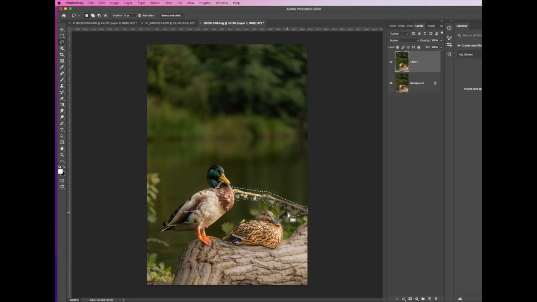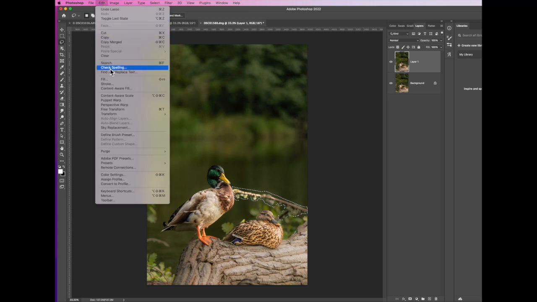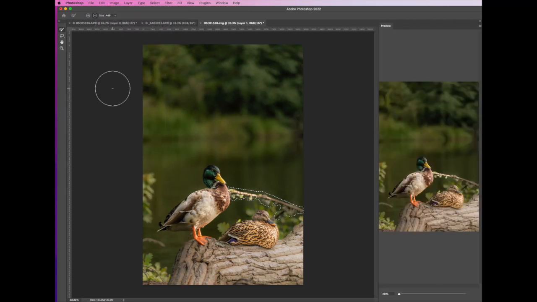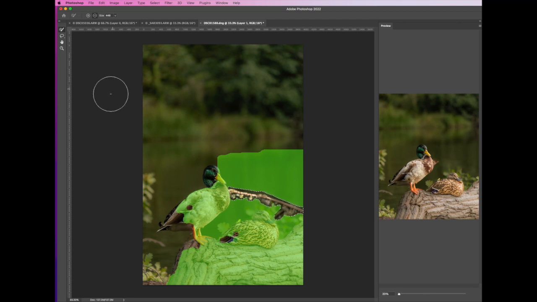Okay, and what we're going to do now is use the very powerful content aware tools that Photoshop has been developing over the last couple of years. So we go up to Edit and come down to Content Aware Fill. This will open up a new window which we'll talk through when it appears. So click on Content Aware Fill. So now here is our content aware fill, and the green highlighted areas are where it's going to try and sample information from to work out what it wants to put in there.